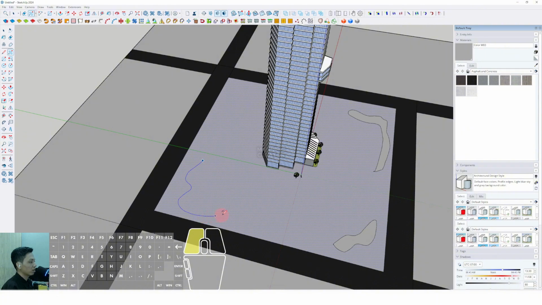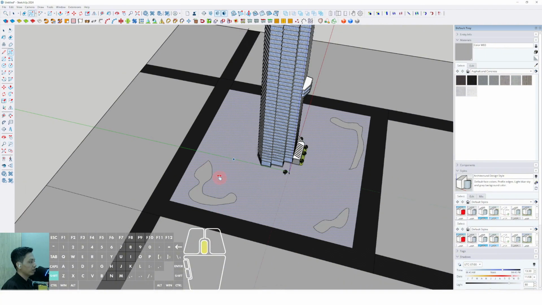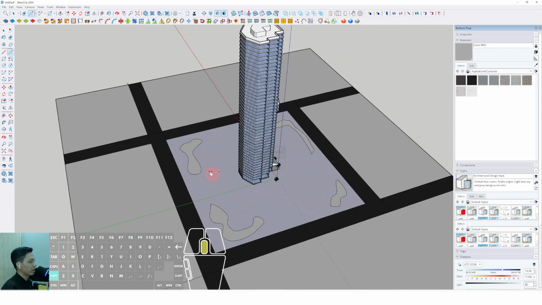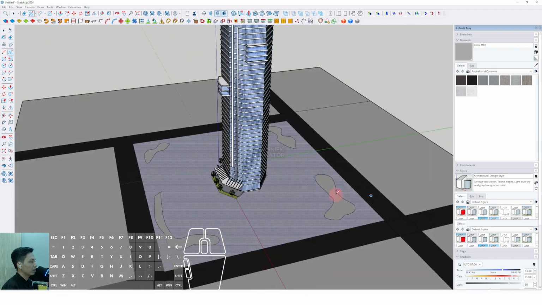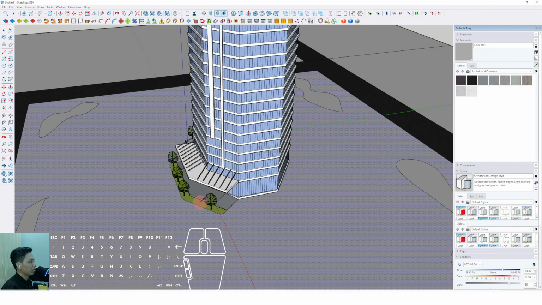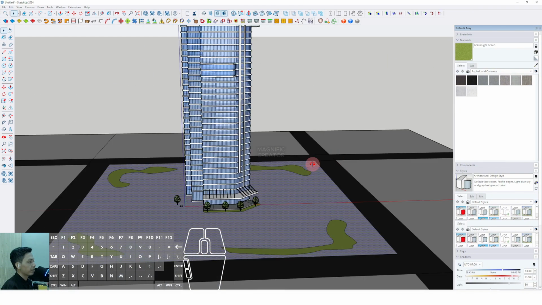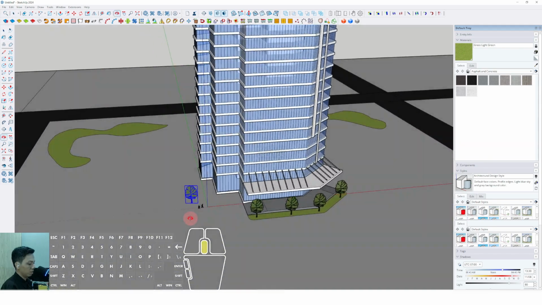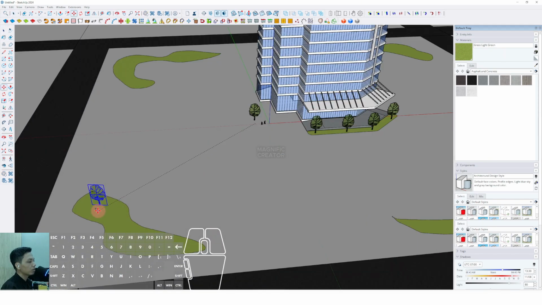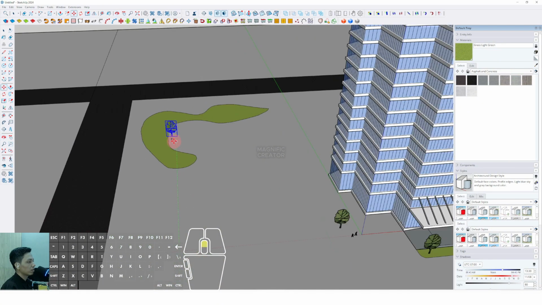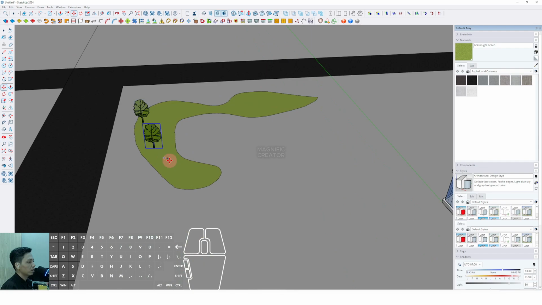Sorry for my drawing, so you can improve it to your beautiful version of the drawing for making the appropriate landscape of this building design anyway. Okay, now you can assign the tree to another position. Okay, so you assign the tree.